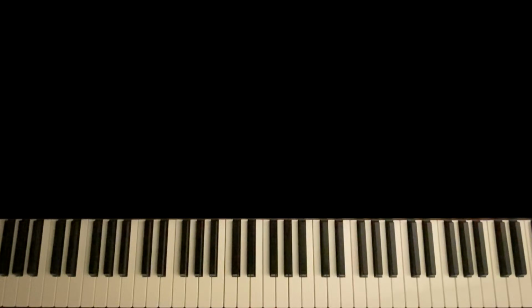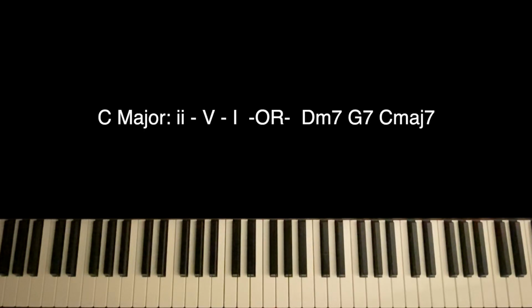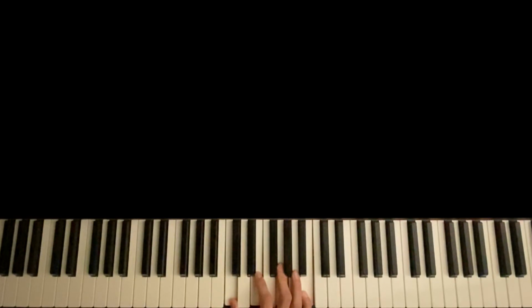I'm going to explain these chords using a 2-5-1 progression in C major. The chords here are D minor 7, G dominant 7, and C major 7. The 2-5-1 is also the best way for you to practice jazz chords after the video. So what I played for you with those 3 chords, they were all in root position.